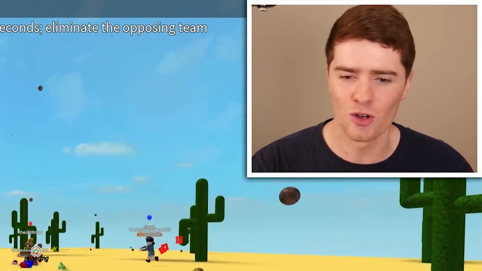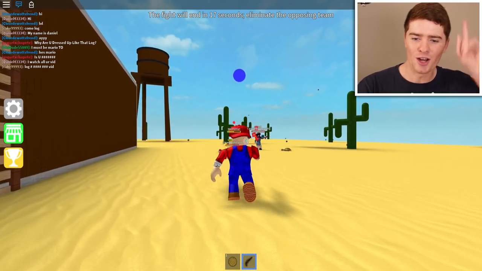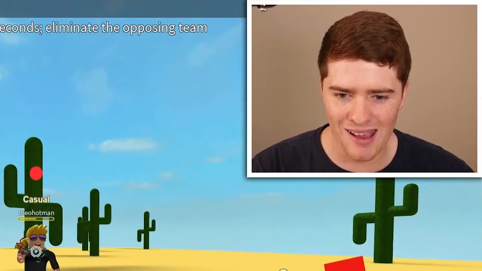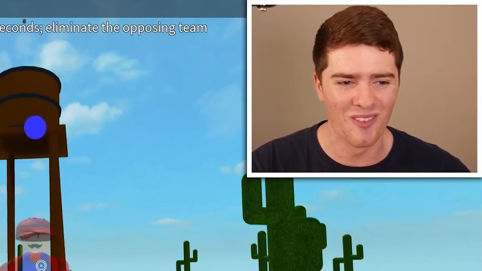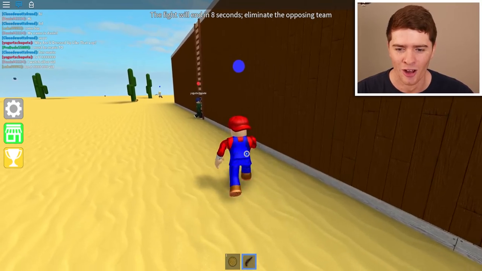I'm Mario. Mario doesn't shoot, he jumps on people. Actually, wait, I should try and jump on people because I'm Mario. Let's go, I'm gonna jump on you. Yeah, it worked. We jumped him and squished him because I'm Mario. That's what we do, man.